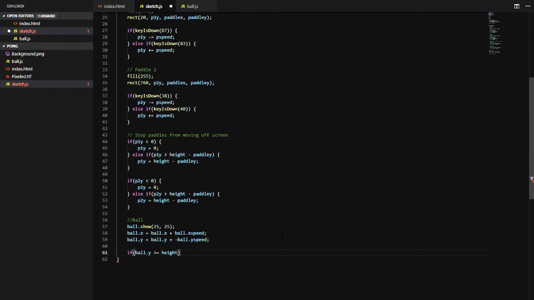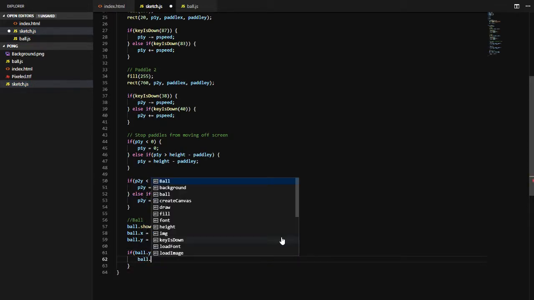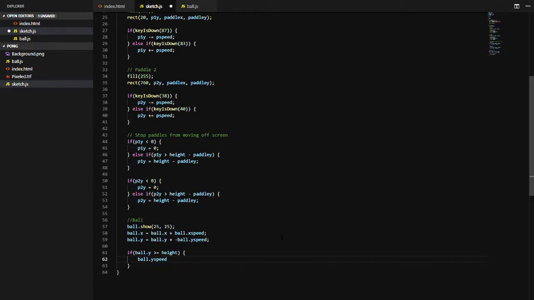And then ball.yspeed equals minus ball.yspeed. I'm pretty sure there is a more efficient line of code to do instead of this, but I'm not too sure.